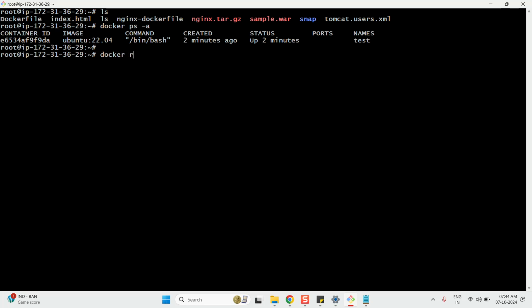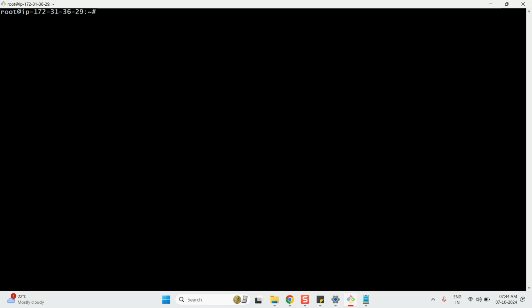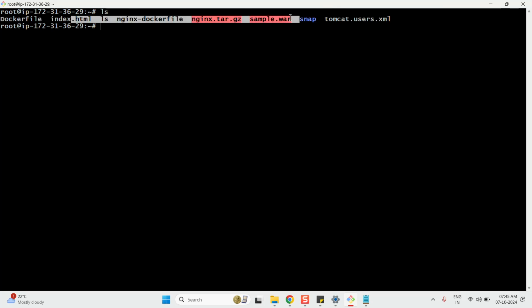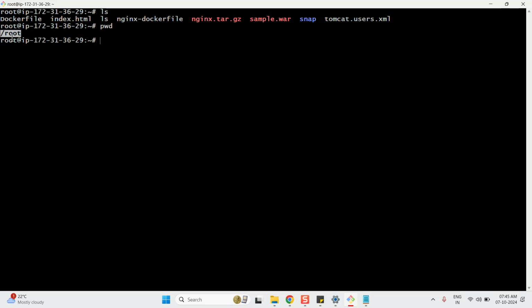So now I want to use bind mounts, like mounting our server path on our machine path. These are not managed by Docker, obviously. These are our Linux file systems which we want to mount inside a container in order to access them. So I want to mount /root. Let's see how it works. /root means this path will be mounted to some path inside a container, and this data will be in sync, whatever data we create here.